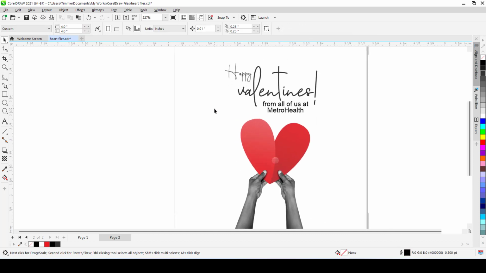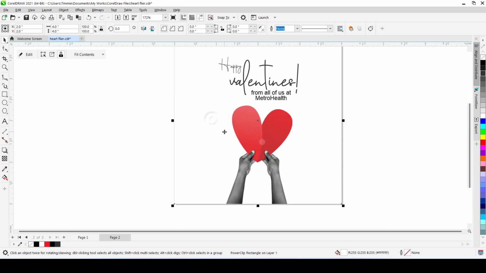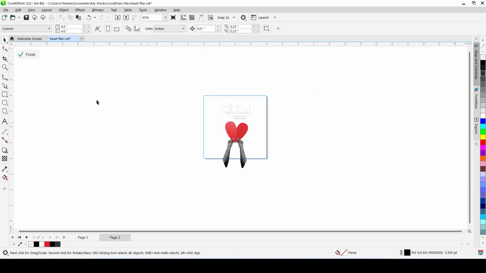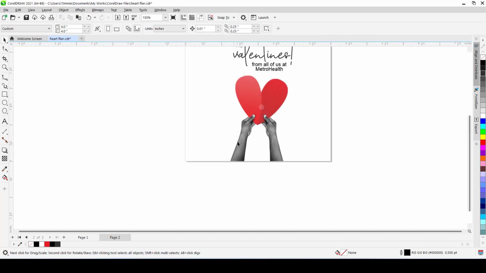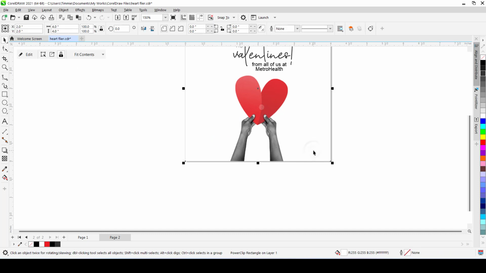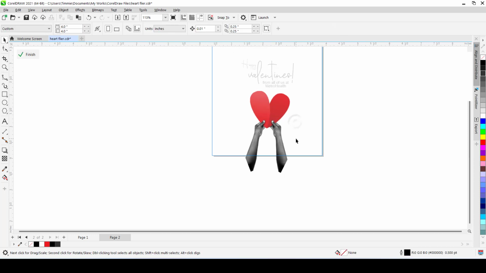But I feel like this white is just there, so maybe we need to add a bit of noise to make it more interactive. So go into the box. How do we go into the box, by the way? Whenever you power clip an object into a box, that box becomes a frame. So to go into the frame, the easiest and fastest way is to hold your Control and click on the frame. Once you do that, you go in. If you want to come out, you hold your Control and click outside the frame, or you click on finish.